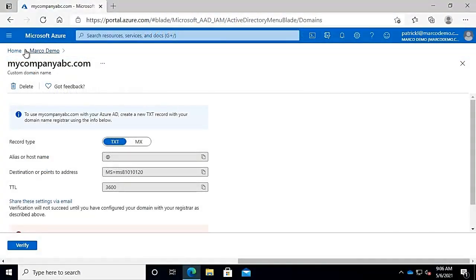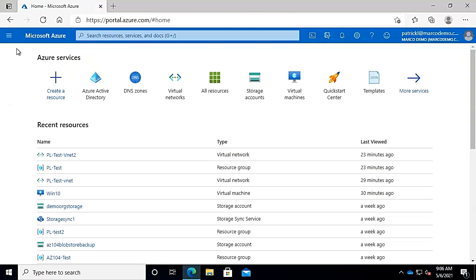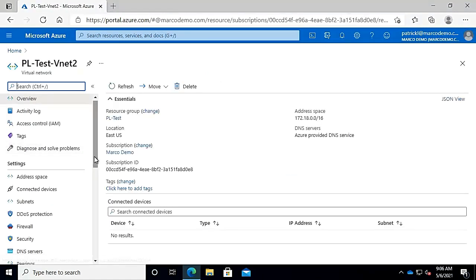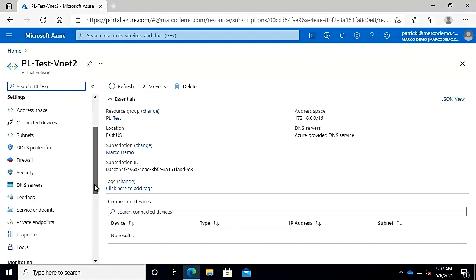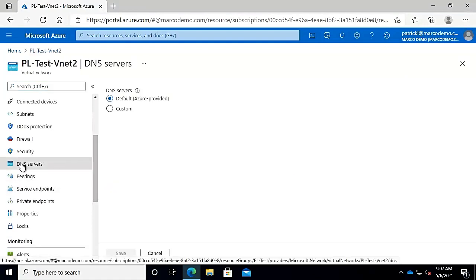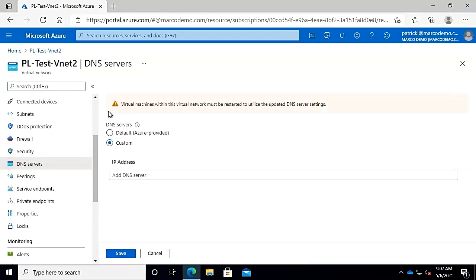In this demonstration, we're going to look at configuring Azure DNS or DNS zones. Now, there's a couple of places where you can actually do DNS configuration. One of them is on the VNet itself, so let me check that first. This really is just going to be what DNS servers are you using. And so we've got two choices. We've got the default of Azure provided, or we've got custom DNS servers.